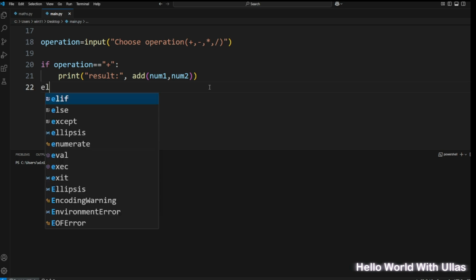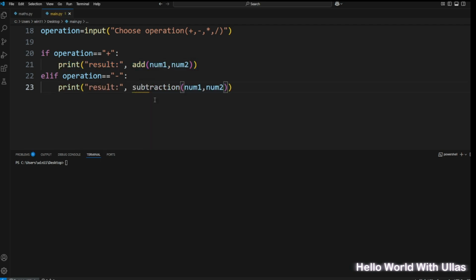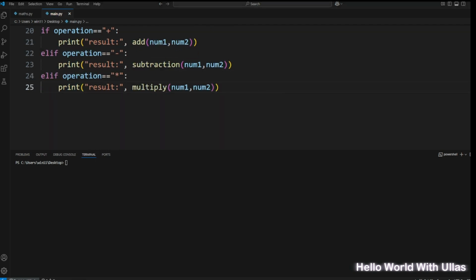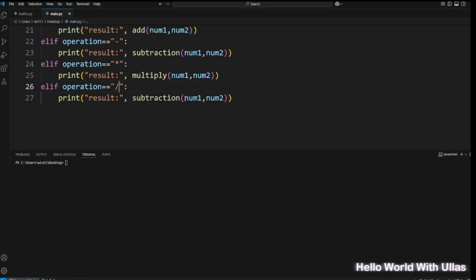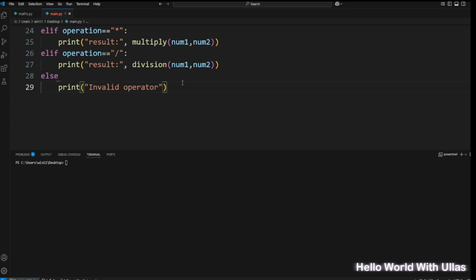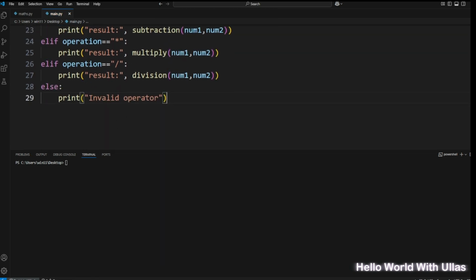Similarly we write for all other conditions. So here I have defined all the if else conditions. So now we just save this program and we can run this.